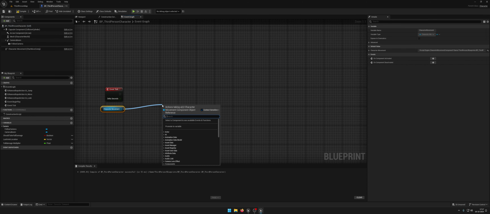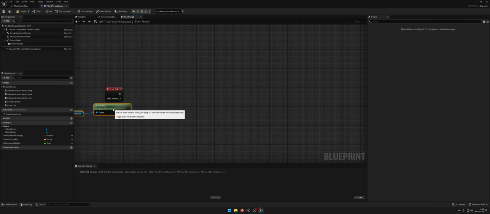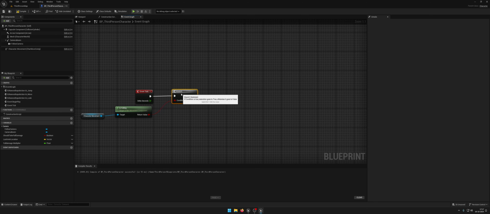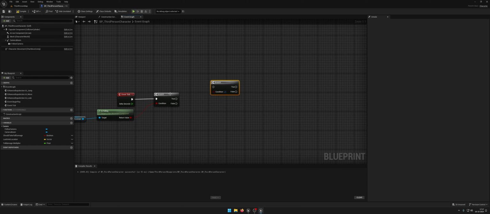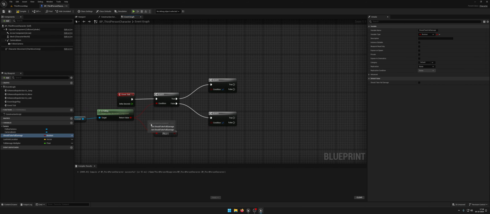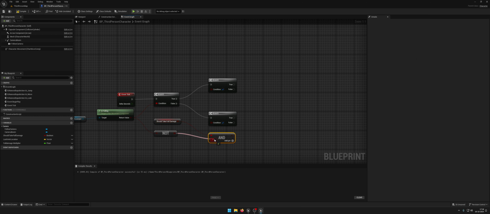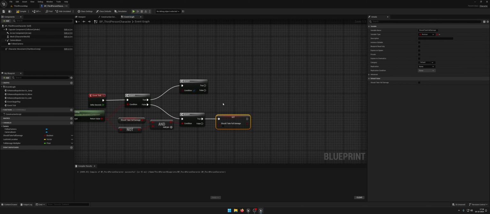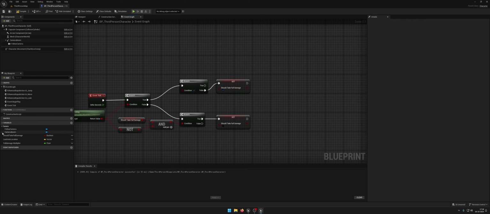We're going to get a character movement and we're going to check if we are actually in the air. Determine our flow. So from the branch, we're going to create two more branches and connect them by checking if a character is not falling and should take fall damage is true. This will mean we will only trigger this once, and when it's true, we will set it to false. And when it's false, we will set it to true when we're in the air.